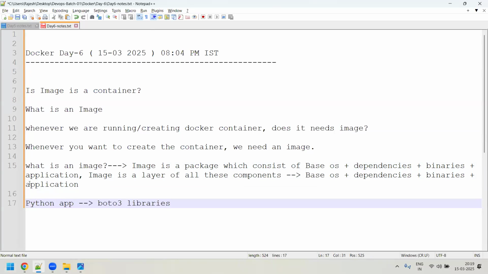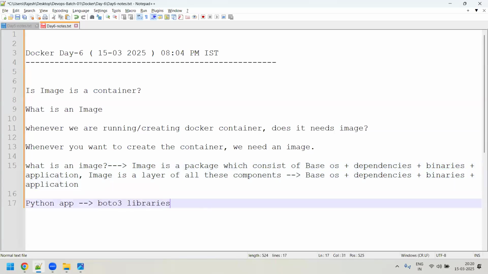So the application you want to run is the Python application, and the dependency is the Boto3 library. Then you need some kind of base OS also, right? A small base OS is required, where you can place all these libraries and the app. There are also some other binaries and executables required for you to run that application. So all these combinations are nothing but your image actually.